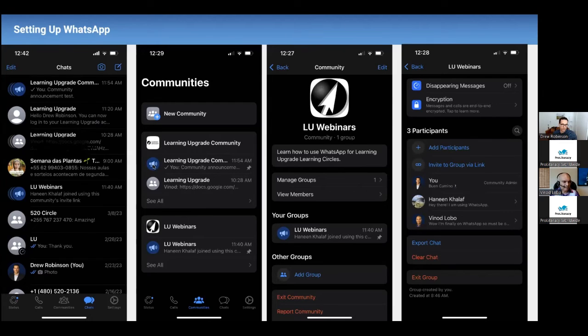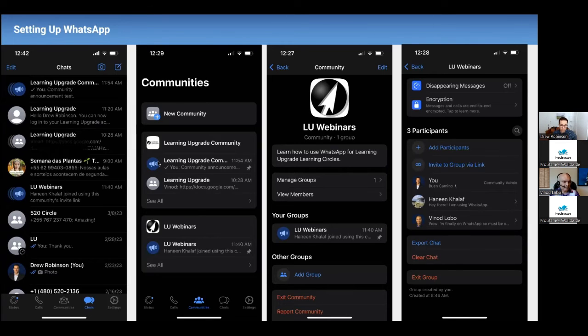So when you see the megaphone, that's going to be the admin default community group. And this is going to be created with every community. So the second you create a community, they're going to create an announcement group for you. And in this announcement group, students can't write back to you. This is a one-way street on communication. So this is where you put your announcements and things like that to the main group.